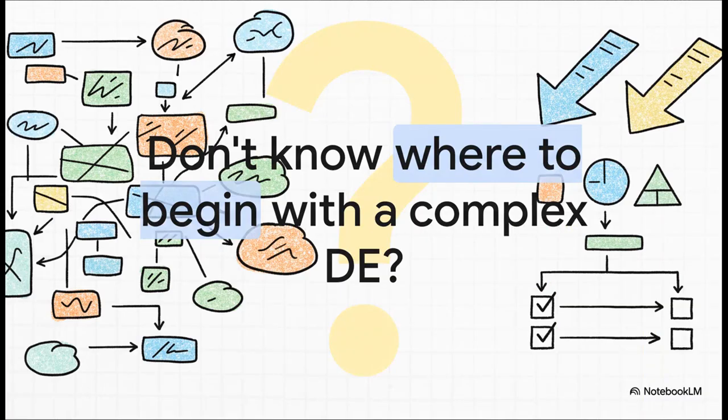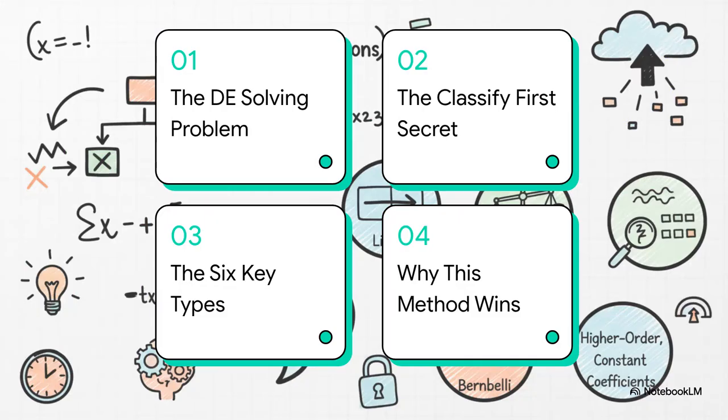You know the feeling, right? You're staring at this monster of an equation, and your brain just freezes. The first instinct is to just start doing algebra. You try one thing, it doesn't work. You try another, and you're just digging yourself into a deeper hole. It's frustrating, it's a huge waste of time, and it's just a terrible way to solve problems. But there is a much better way.